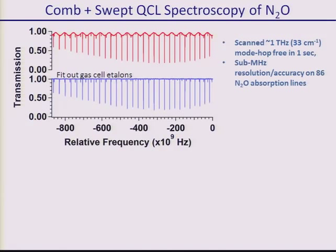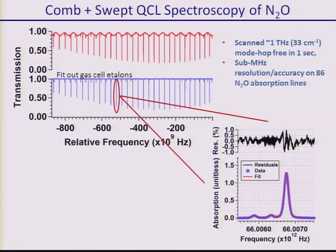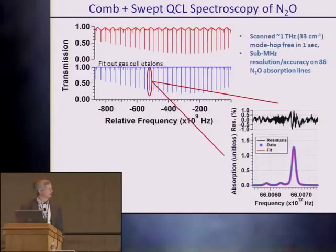Here's the typical spectrum, and here's when we fit out the gas etalons, and we're basically measuring 86 lines with well under a megahertz resolution and accuracy on each of the lines in under a second. Can blow one up. This is three lines that are fit. There's a slight bump in the residuals here because this gas cell had a little bit of air leak in.